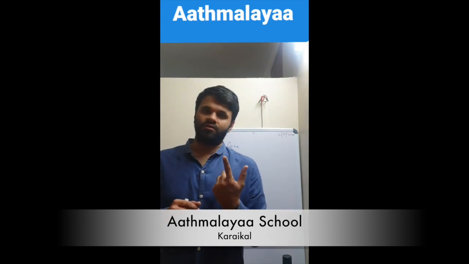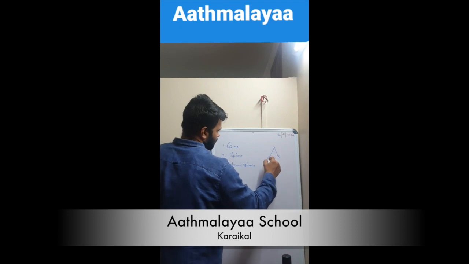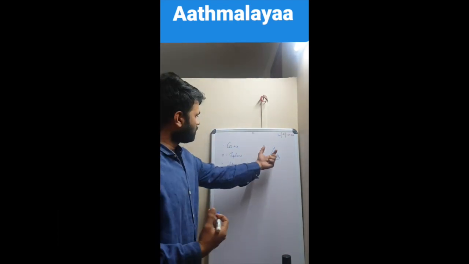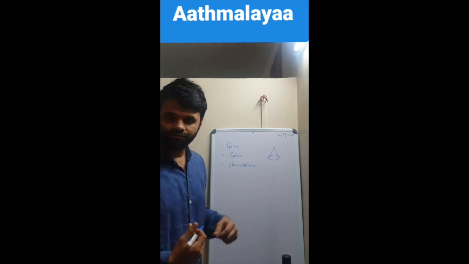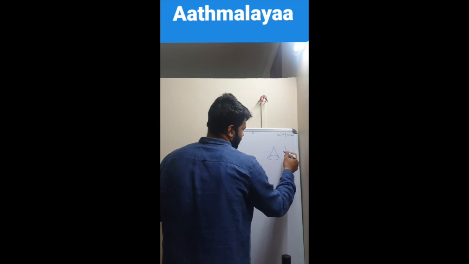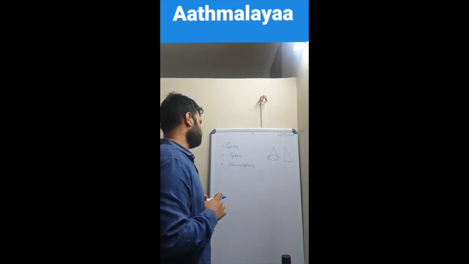How will it look like? You would have seen, as I said yesterday, ice cream cone, or Cornetto, something. The shape, how it looks like. Maybe a tent looks like this, right? Somewhat like this. Or a cap of a joker. So these are all the shape of a right circular cone. Clear? Normally it's like a triangle, which is a projected 3D figure of a triangle. So it's called a right circular cone.